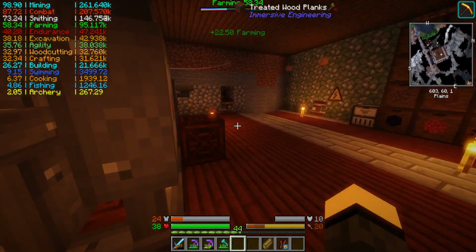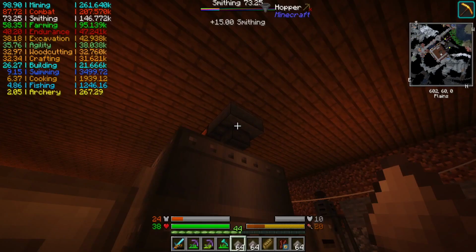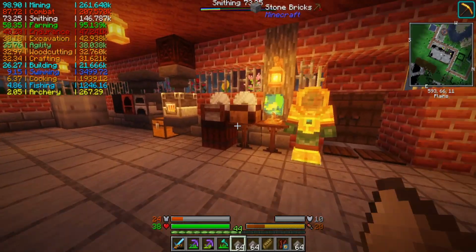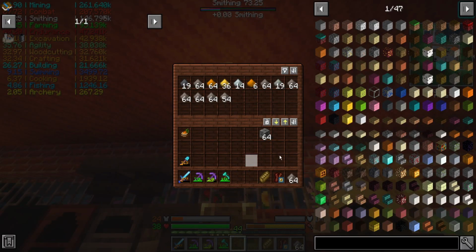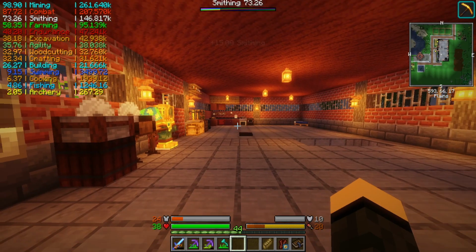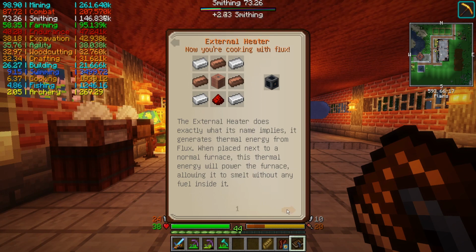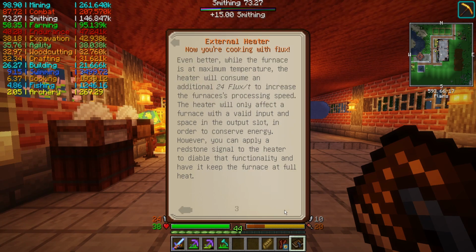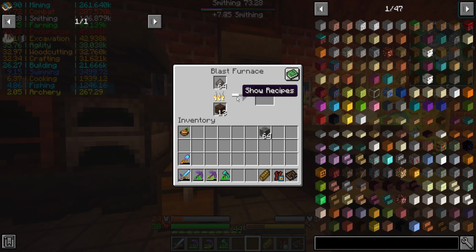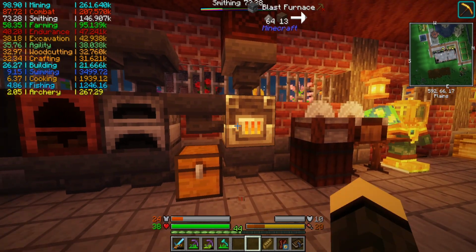Alright, so sounds like the press is done. And that's even more iron. Alright, let's get started with some coal. Silk Touch is the best for that, honestly. I just had a thought. Let's check this real quick. Let's see, simple machines maybe, external heater, next to a normal furnace. Doesn't work on a vanilla blast furnace though. Don't know. Because it just says normal furnace, which could be handy, I guess, but I don't know. Be even handier with the blast furnace.